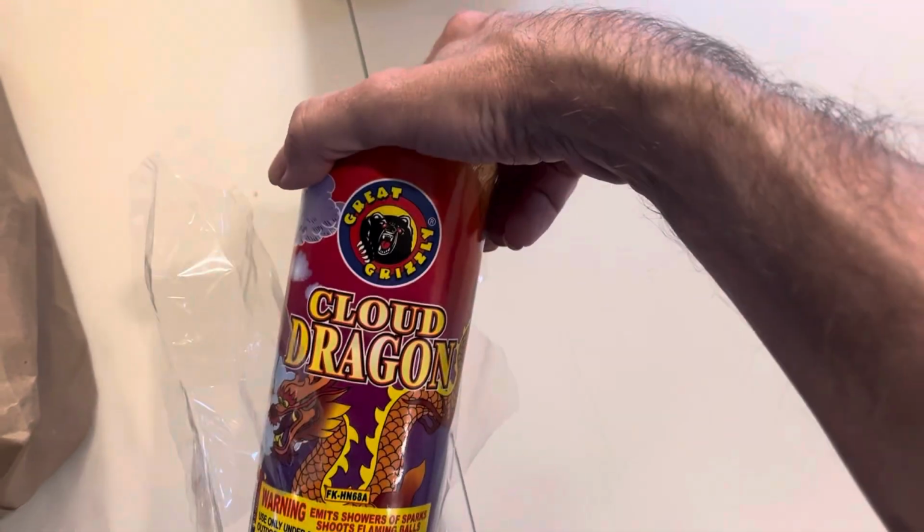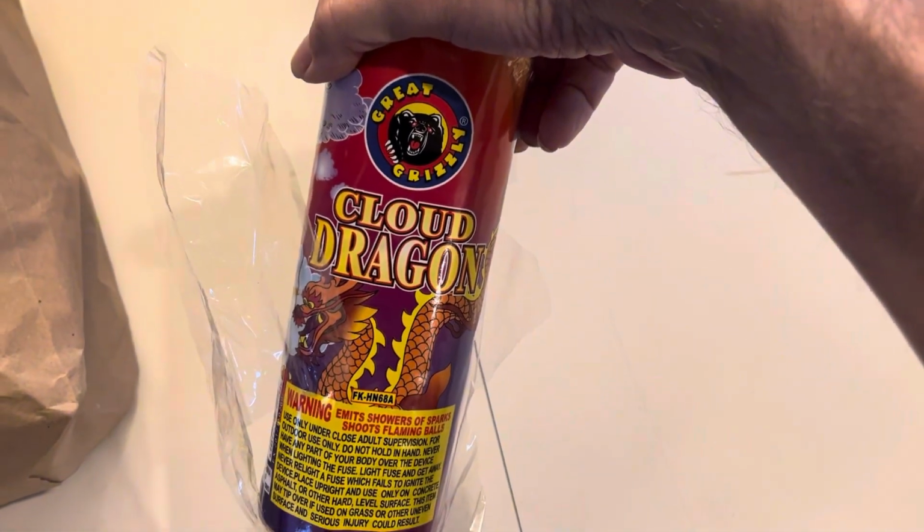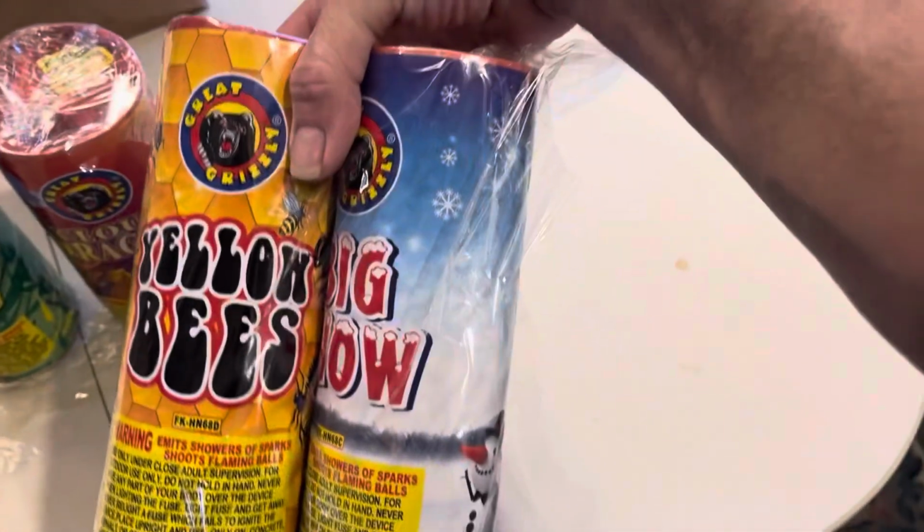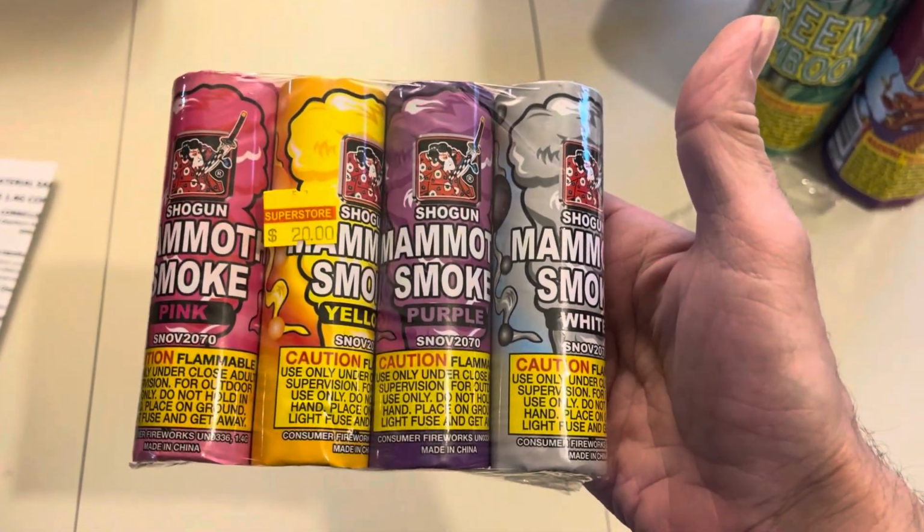We have some Dragon Cloud Great Grizzly. It's a fountain hybrid. Green bamboo. This is a set. Flowering bees, big snow, all hybrid fountains. And some assorted smoke by Shogun.